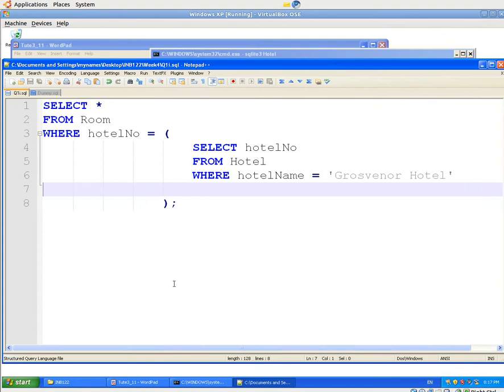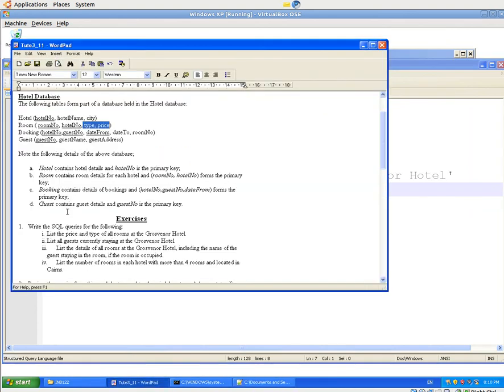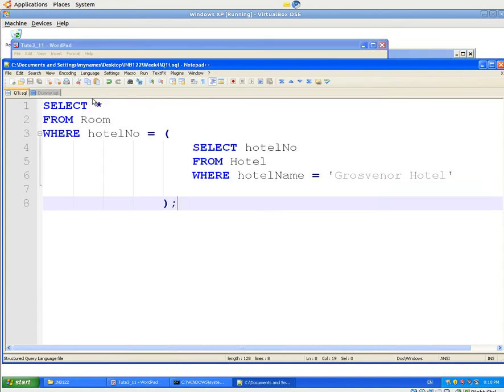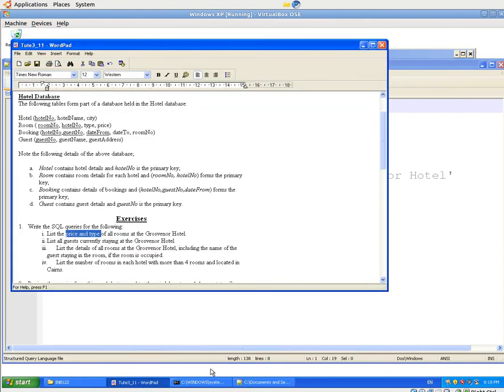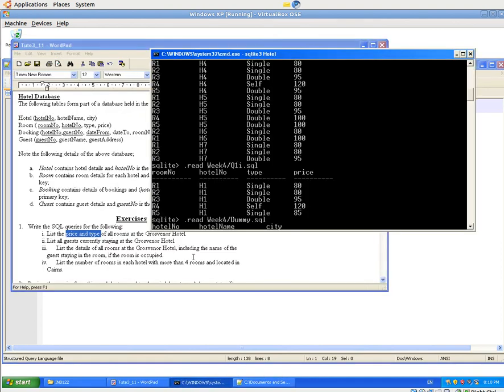Now obviously this is incomplete. We're actually providing more information than what we actually need. It just says to list the price and the type. So simple modification, instead of selecting all, we're now just going to select the price and the type. So that's all there is to it. We'll run it just to make sure it works. So all this query now is going to do, like the modification I made to the query, is it's just going to cull these two fields.